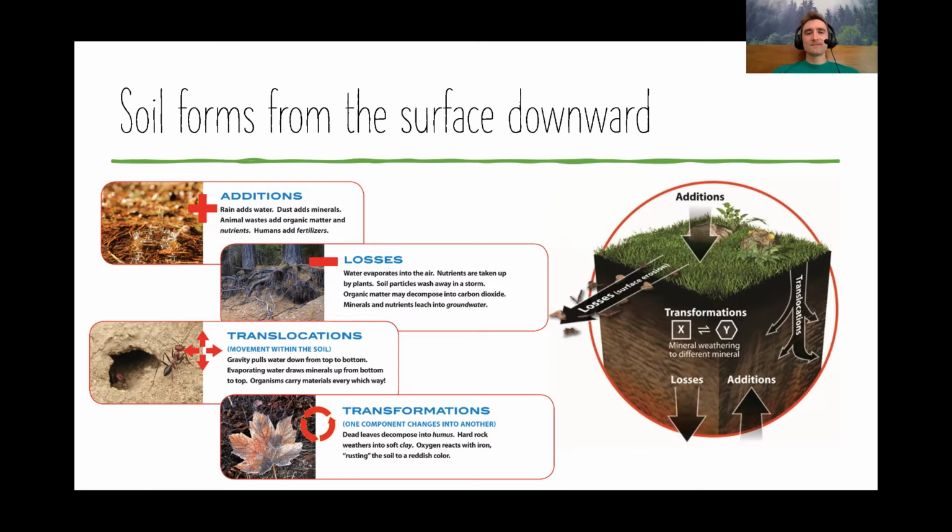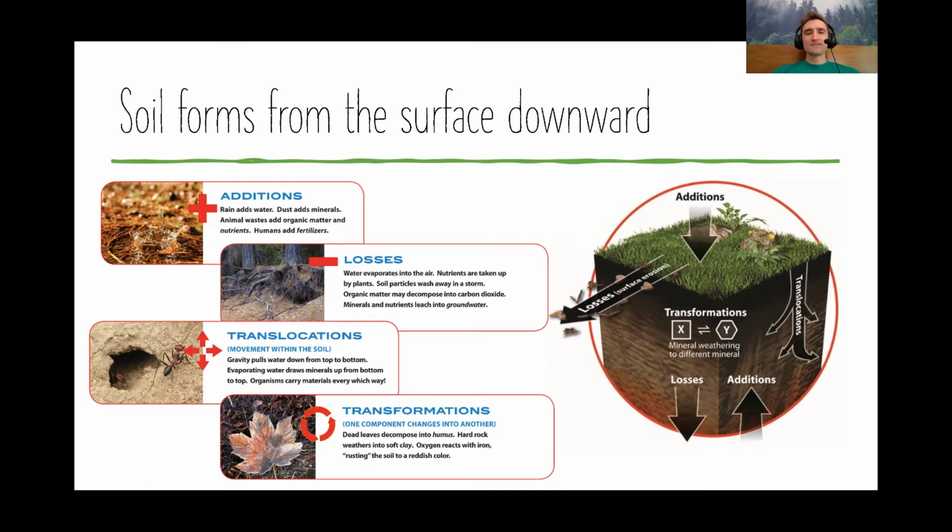There's deposition, which is any sediment that's left behind by wind, water, glaciers, and other sorts of natural processes. We also have landslides, where every once in a while a mountain will have a dramatic change where gravity pulls down all the material from the cliff face, and organic matter can accumulate on the surface of the soil and over time add organics in the soil as well.